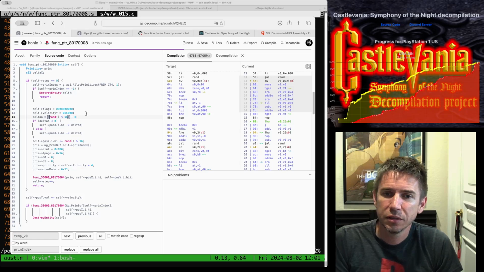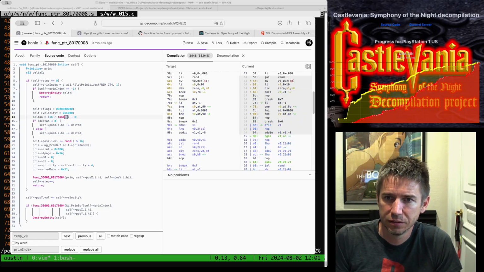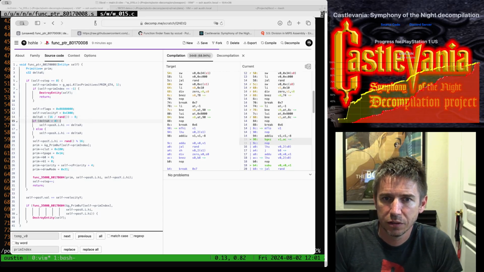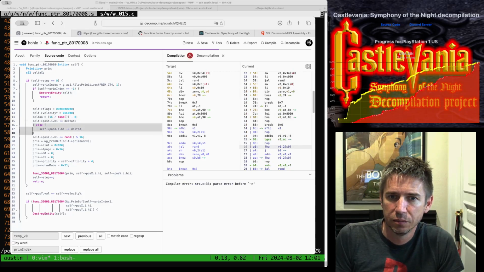So we're doing 16 divided by rand. I was thrown off by the break branch, which is a check for 0.